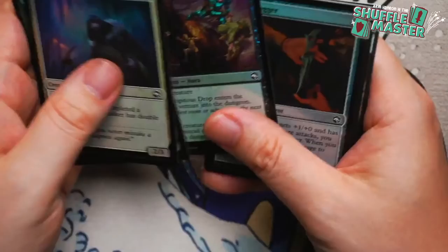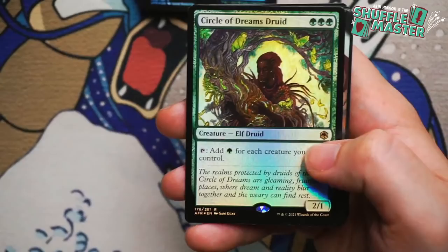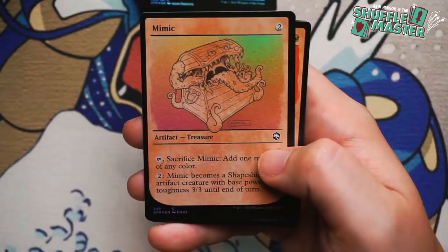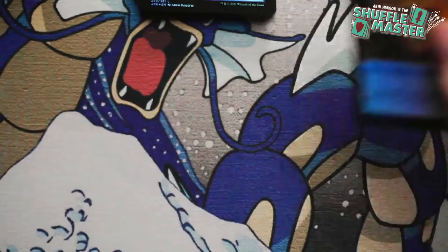Let's just cut to the chase here. Let's just cut to the rares. So we got another guy as Cradle Creature. Chaos Dragon, Forsworn Paladin, we got these, and the Gelatinous Cube, and the Mimic with the sweet-ass foiling. I love the flat foiling. I'm a fan of the flat foiling, I gotta say. All right. Down the hatch.